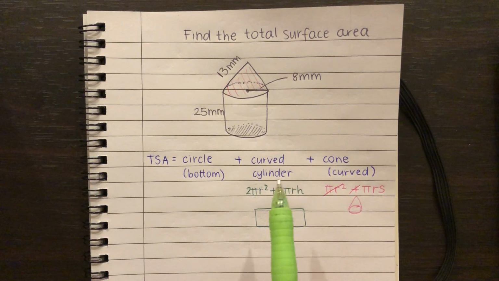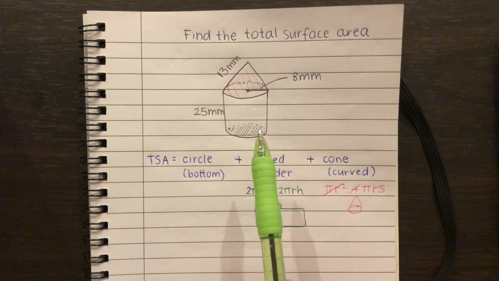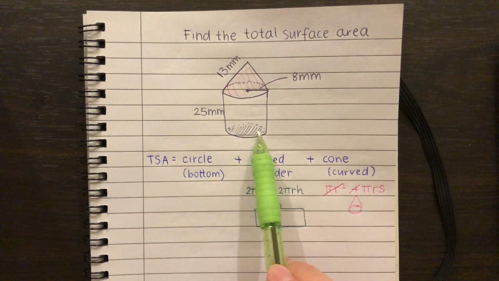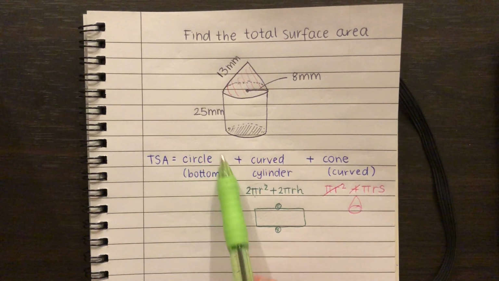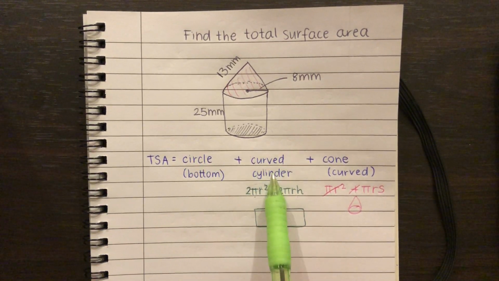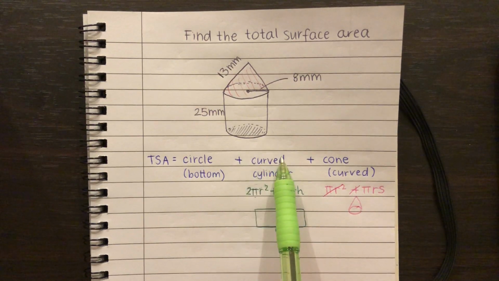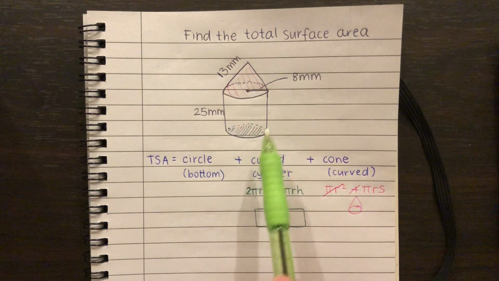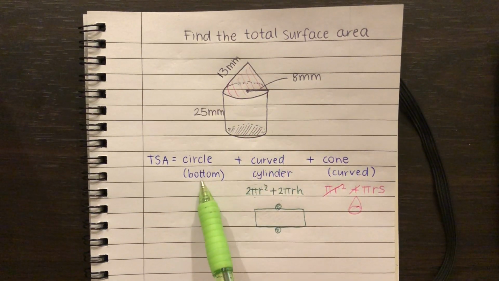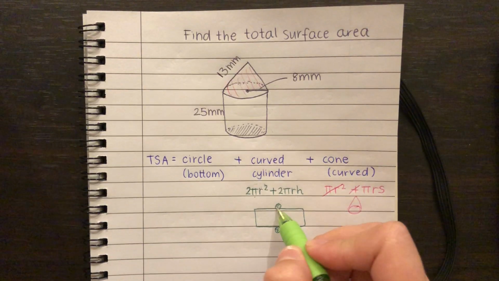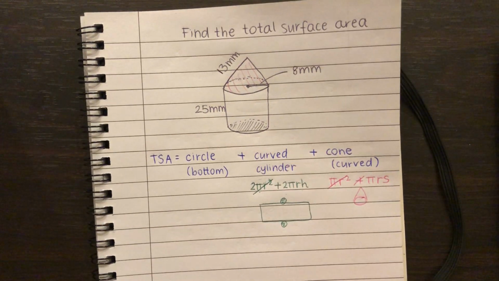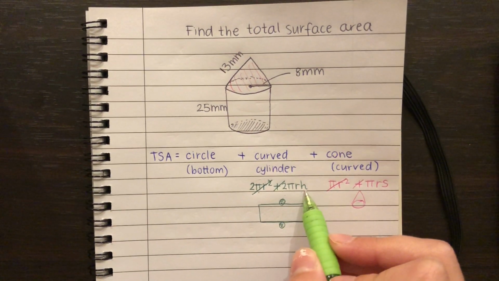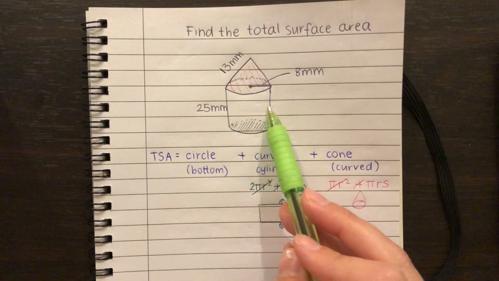To make things easy for us, we could technically think about this bottom circle as part of the cylinder, but I actually want to think of it in terms of the circle that's down the bottom. So for this cylinder, I only want the curved part. I technically don't want either circle. I only want the curved part because I'll think about this circle down here over here. So these two circles need to disappear. This needs to disappear as well. And we're left with 2 pi rh, which is the area for just this curved part.